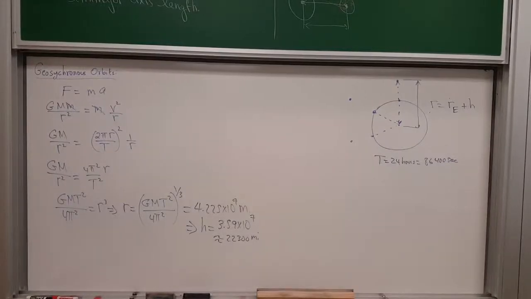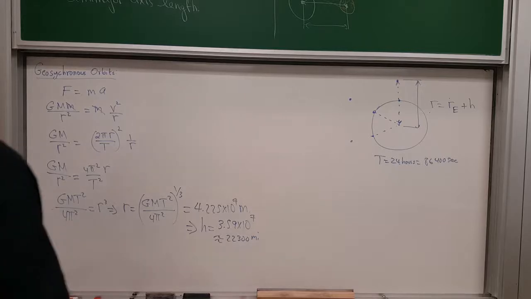The next question is, suppose I have a satellite orbiting at a certain orbit. And the question is, what is the kinetic energy of the object compared to the potential energy of the object? How much are they compared to each other? Let's see if we can figure that out.